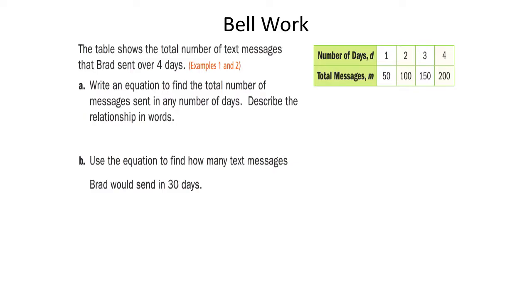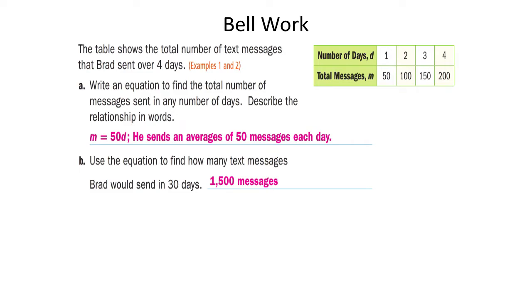All right, here's the bell work. I'm going to write an equation for this, and then we'll use the equation to find how many text messages Brad would send in 30 days. So this is what we get if you use the M and D, M for messages, D for number of days. You could have used y equals 50x if you'd like.